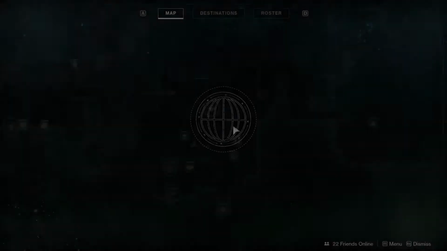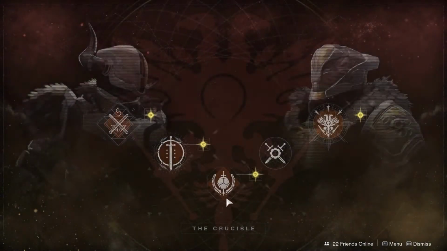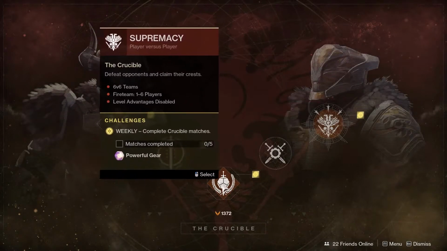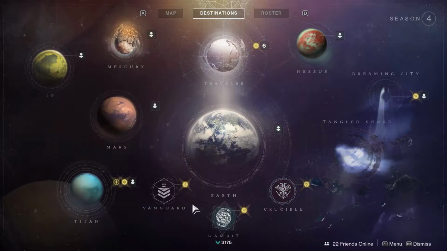Now this week, the Crucible playlist of the week is Supremacy. I'm hoping for Mayhem. I know I probably got a lot of you excited there when I said it. Sorry, it's Supremacy. I was hoping for Mayhem too. Hopefully next week we'll get Mayhem, but we shall see.